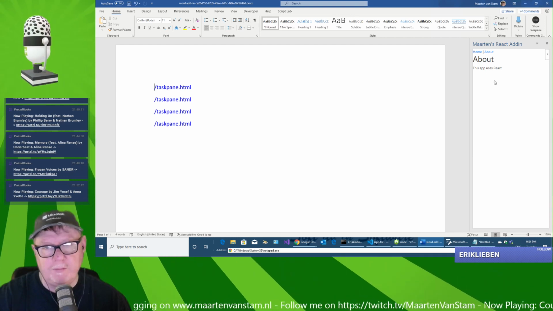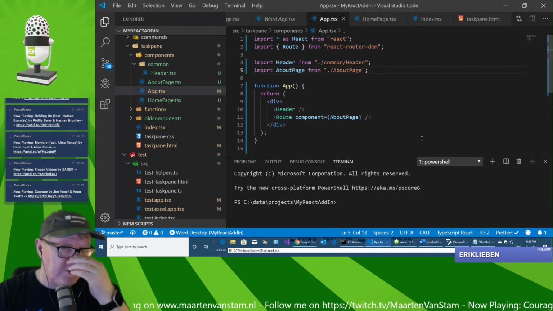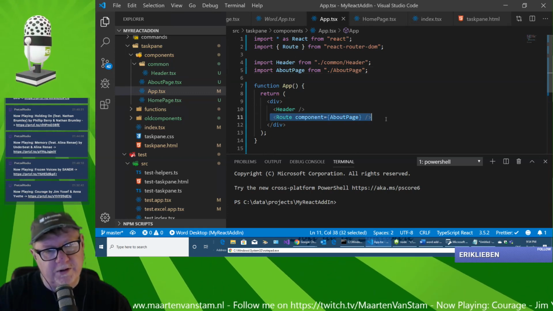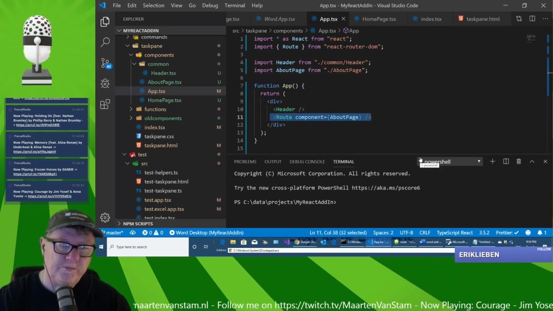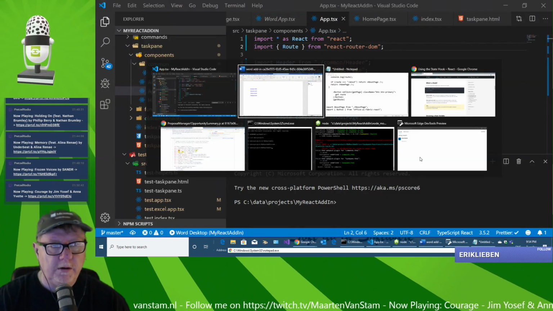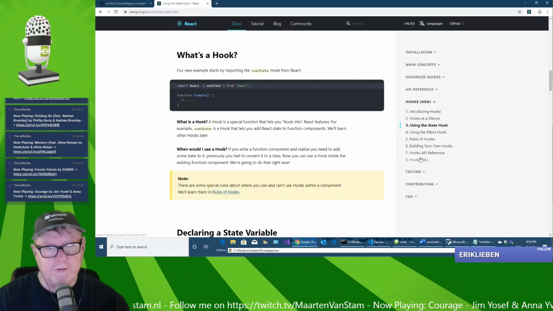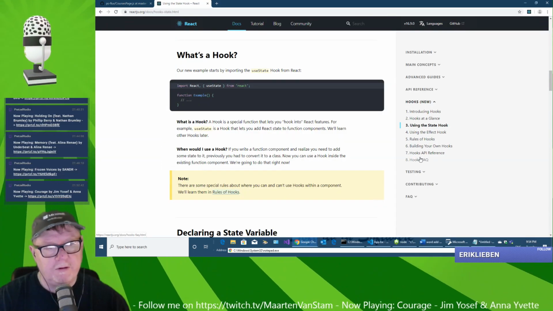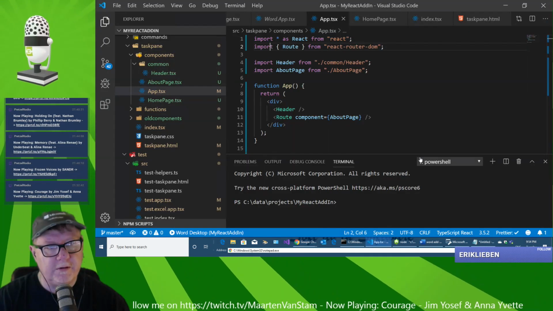Now we have an about page. So now we need to put some state in here that defines which one it should use. According to this, import React, useState from React.